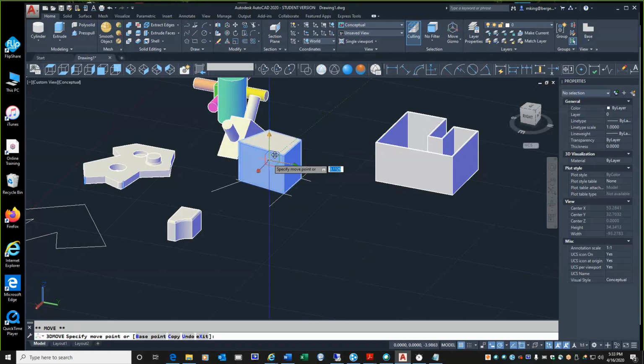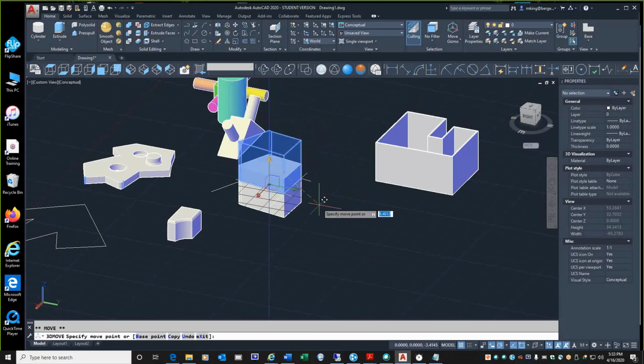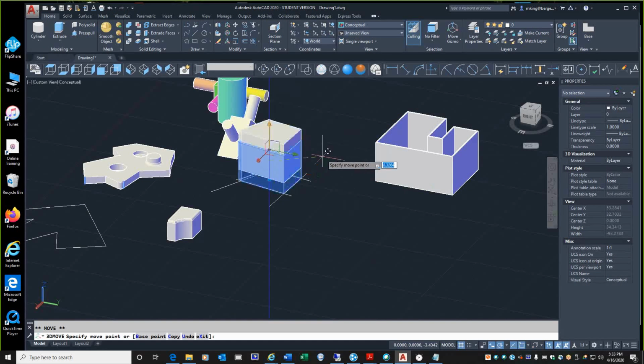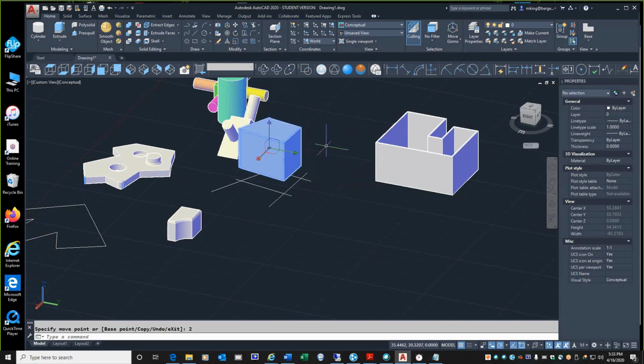When you click, it's almost dummy-proof because I can move my mouse left to right, but I can only move the object up or down. Okay? So if I want to move that up 2 inches off the ground, I just need to move my mouse so that it's showing upwards, and then type in 2, enter. Typically you'd use 3D move to move it up or down, and if you need to move it left or right, you use the normal move, right? The standard 2D move. Although, like I said, you could accomplish that with this command as well.